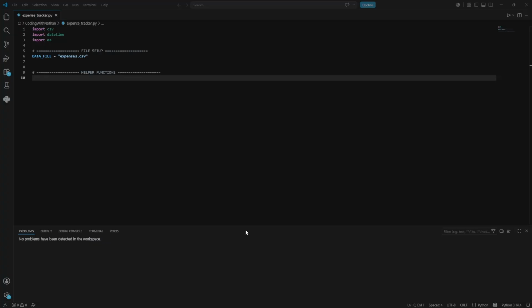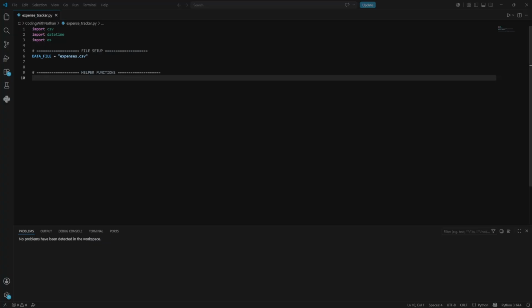All right, let's get building. We're going to start by adding new expenses, viewing transaction history, saving and loading the data using these Excel CSV files, and then do some basic data analysis, total spent by category and remaining budget with a clean menu-based interface. We'll use the built-in CSV module to handle the Excel files.